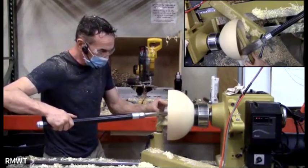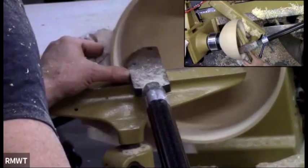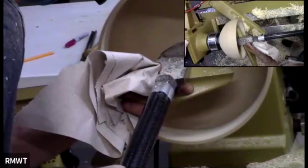Because if I take off more than the tool is capable of taking off without making the wood flex. Now, if I was using a regular scraper in here, and those of you who have tried this before with a regular scraper know that if you were doing this right now, your heart would be in your hand, because you're thinking, when's it going to blow up? Because it would be about to blow up. And let's just get the middle here. I don't need any support at the bottom there. Get rid of some of those tool marks.